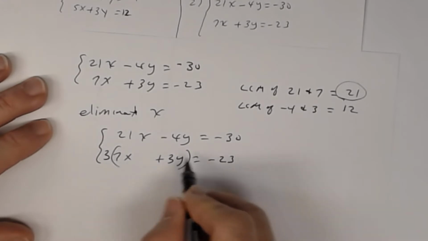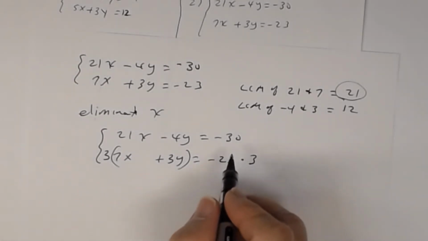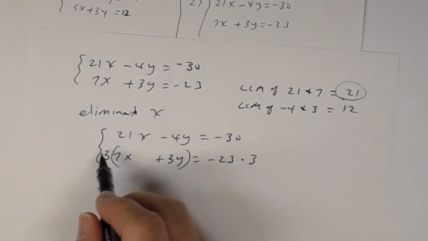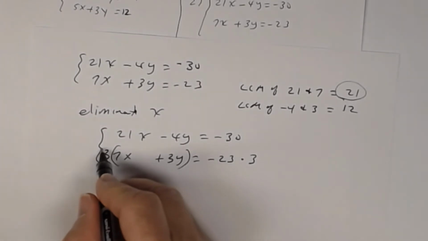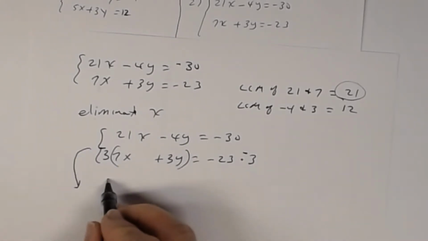But what you do to one side, you have to do to the other, right? And here's the other thing you have to remember: they have to be opposites. So if this is positive, this has to be what? Negative. So make that a negative 3 instead. But don't forget to do it on this side also. And now, look what happens. Watch how simple this is.